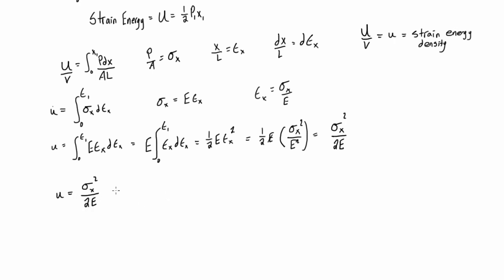And if we go right up to the end of the elastic section, then we're just going to find what's called the modulus of resistance, which is basically the strain energy density once we are all the way to the yield point. So that's just going to be sigma y for the yield point, or the yield stress, and that's over 2E.